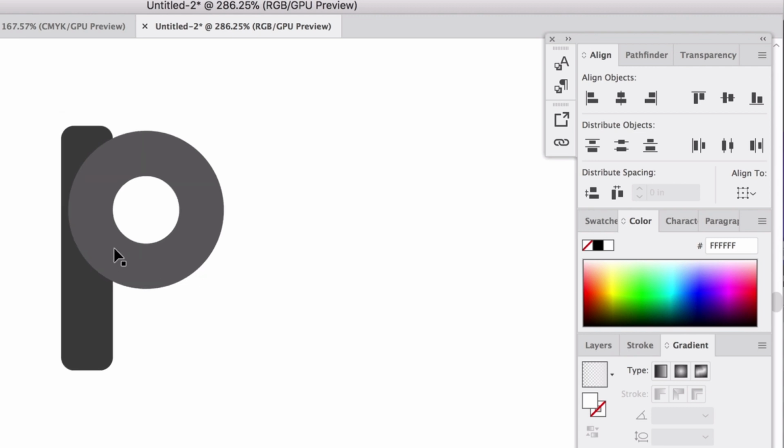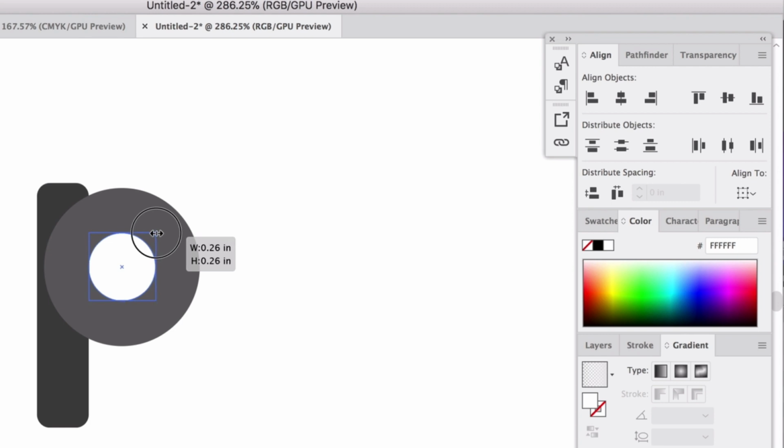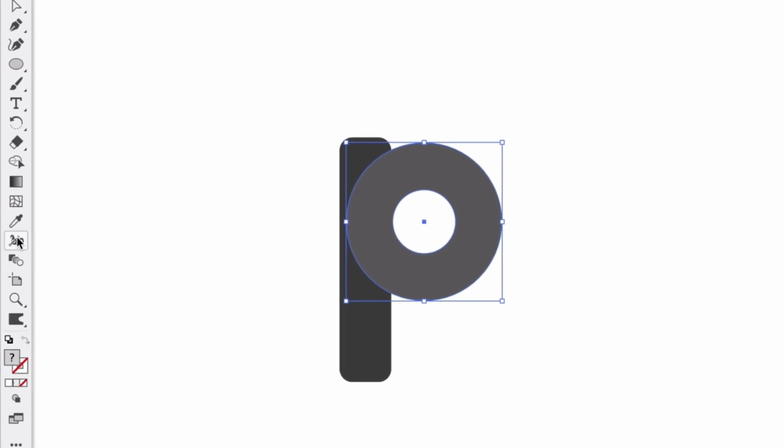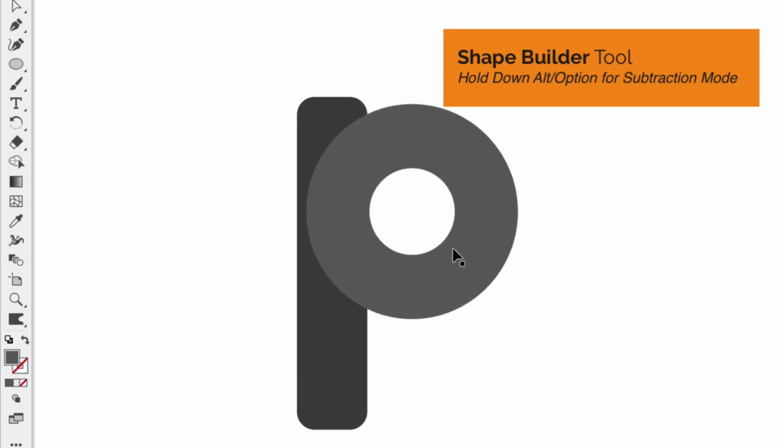So if I'm happy with the thickness, let me go ahead and go back and look. I think I want to make it a little bit thicker. I think I had it a little bit thicker. The line, and so I'm going to go back and just click on all the horizontal and the vertical distribute center. I'm going to select both of these, and I want to punch that white part out. So I'm going to simply go to the Shape Builder tool, hold down Option or Alt, and go ahead and punch that out. So now that's transparent behind it.